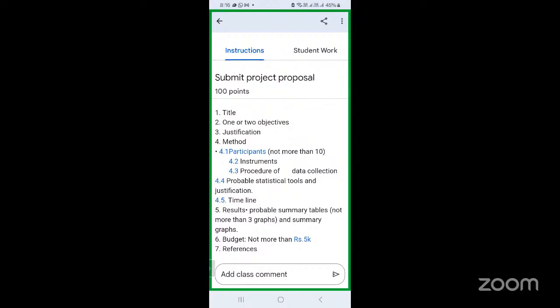Sir, can you please spell it? Scatter plot or index plot. You can use the index plot also. So what is the spelling of scatter? S-C-A-T-T-E-R. Thank you, sir.